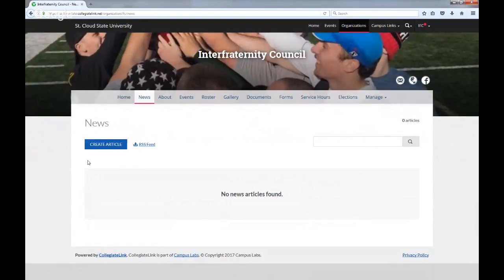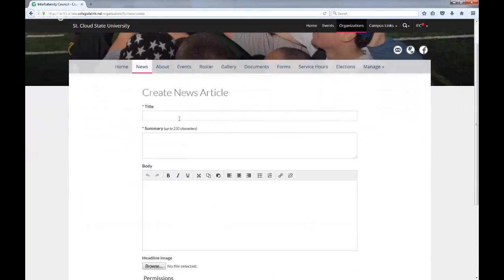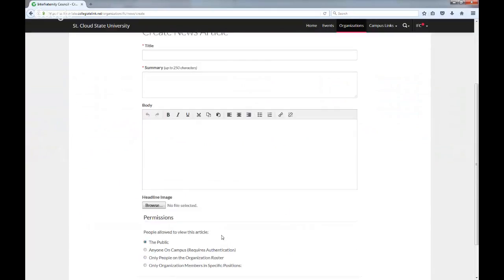So this is where you'll be able to create any of those news postings, or if you want to update campus about something really exciting that happened, or maybe one of your members won some national award, you can post an article here. And how to do that is clicking on this blue Create Article button. And it's really as simple as creating a title, adding a summary of that news article, which will show on that homepage. And then once they click the article, they'll be able to read the body here as well. So you can put any of the information that you would like in there, and then, of course, adding an image to that as well.